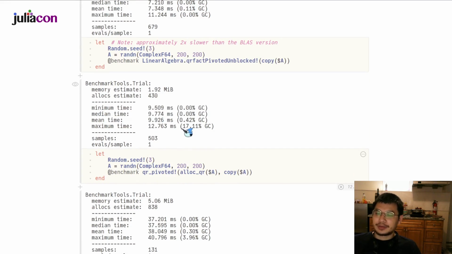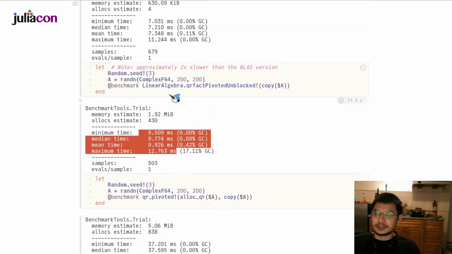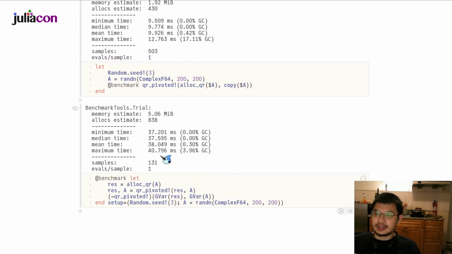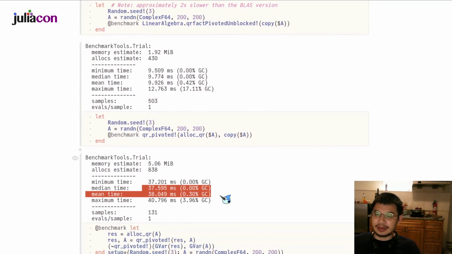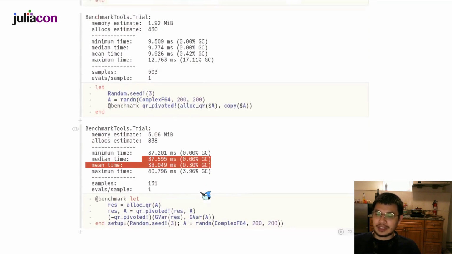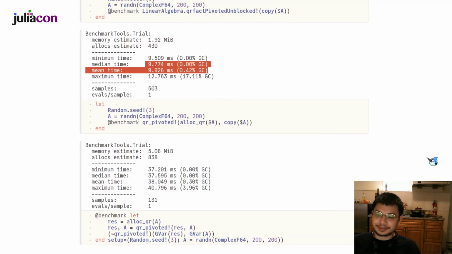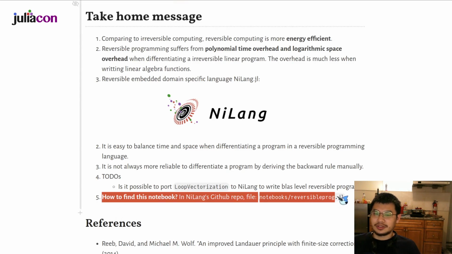Well, its reversible counterpart is about 1/4 slower than the original program, and if we want to differentiate this QR decomposition, we need to compute 1 forward pass and 1 backward pass, where we can see the overhead, the computing time is 4 times the pure forward reversible computing. These are the take-home messages. You can find this notebook here.